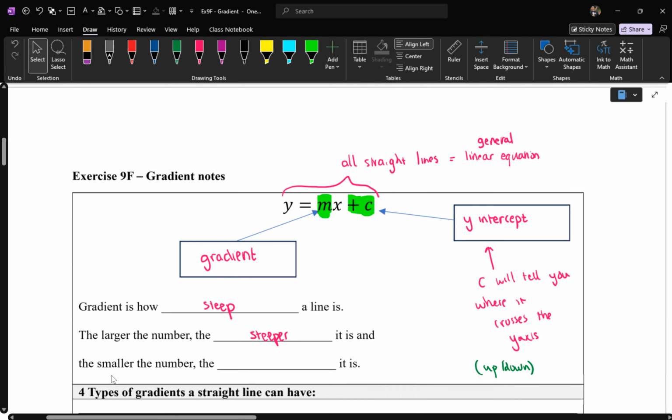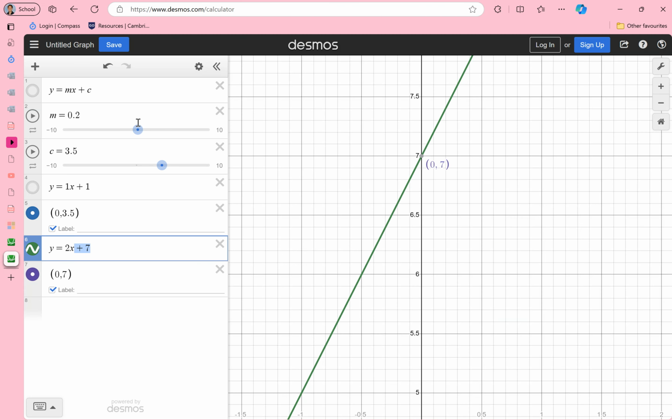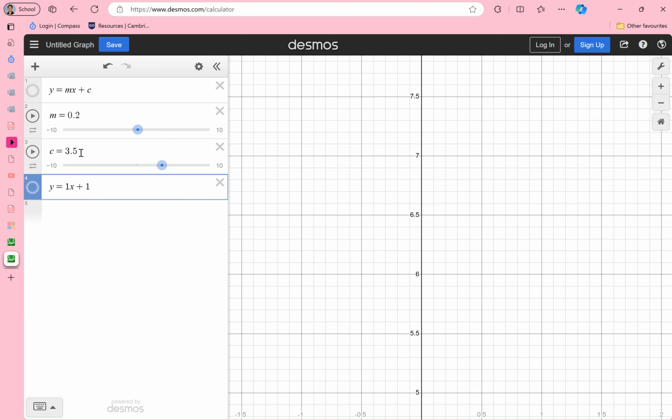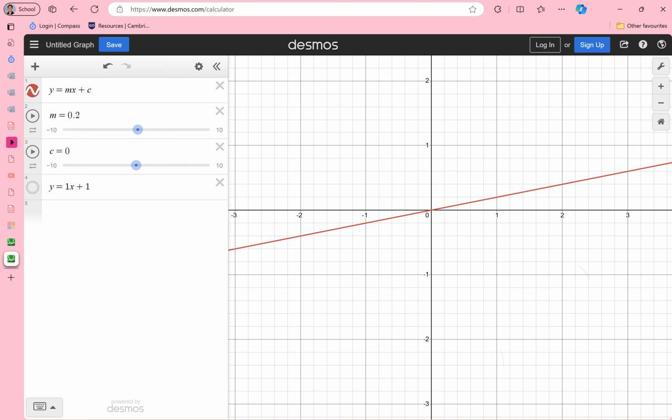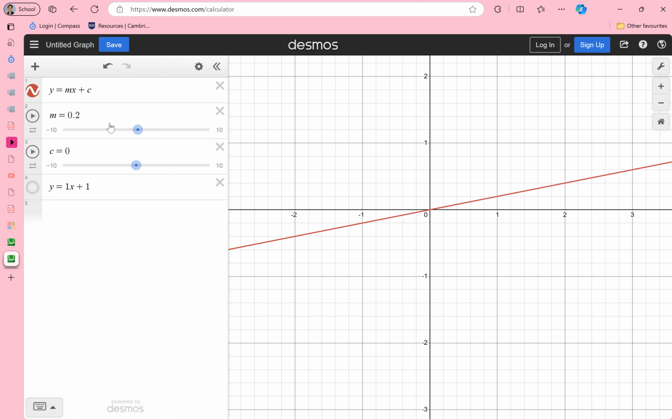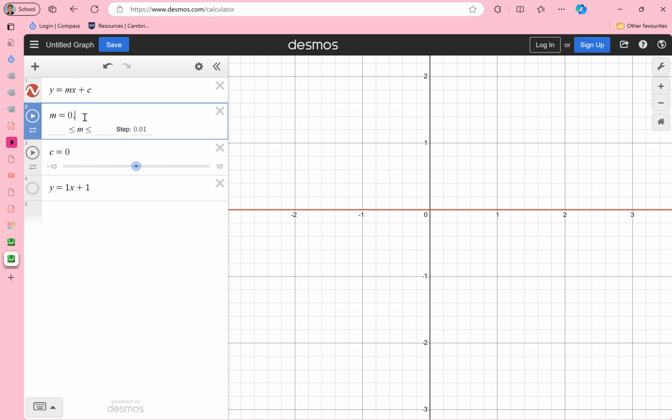Okay, and then just to fill in this spot here, the smaller the number, what we can see again, if I bring everything back, I'm going to delete this, delete this, delete this, and make the y-intercept 0, so it crosses the origin, and I'll bring this red line back again. Okay, so here we go. This is what it looks like if M was 0.2, and the y-intercept, because I made C 0, it's crossing at 0, 0. Now let's see what happens when I change it to 0.02. See how it's getting closer and closer to the x-axis there.